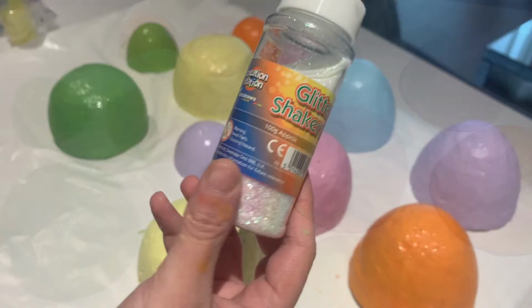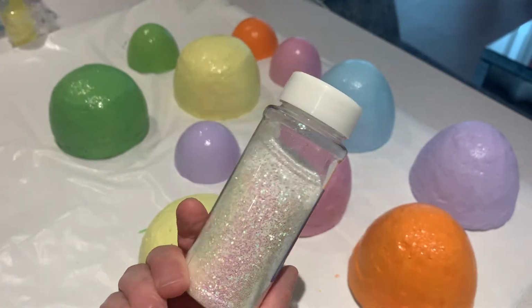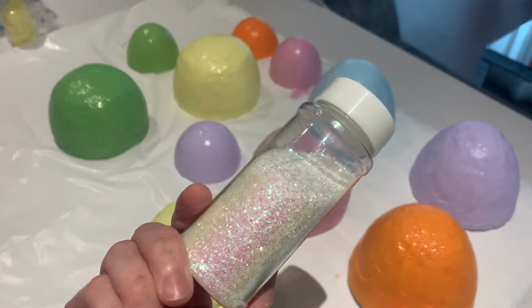Then while the paint was still wet, I started sprinkling some iridescent glitters on top of it.